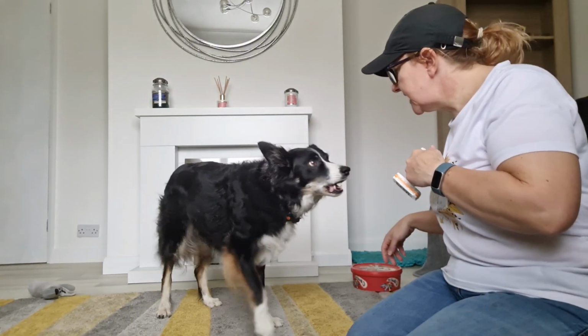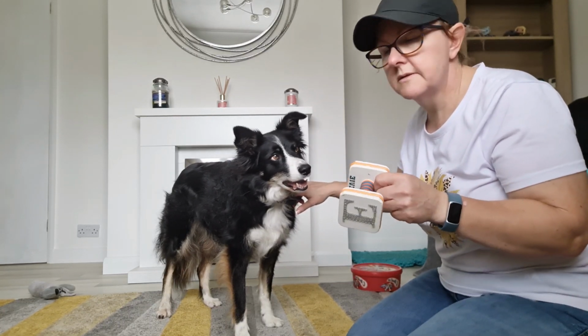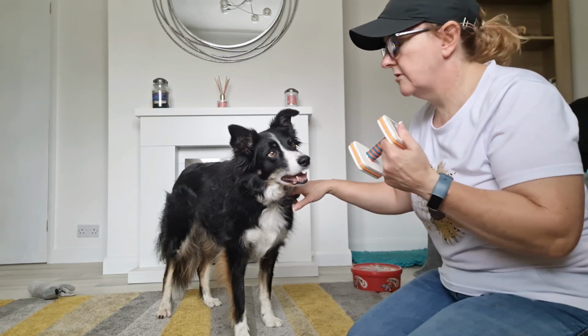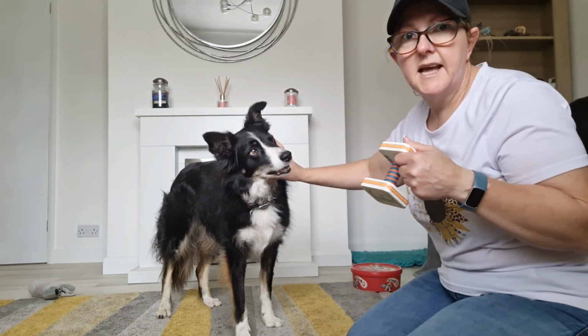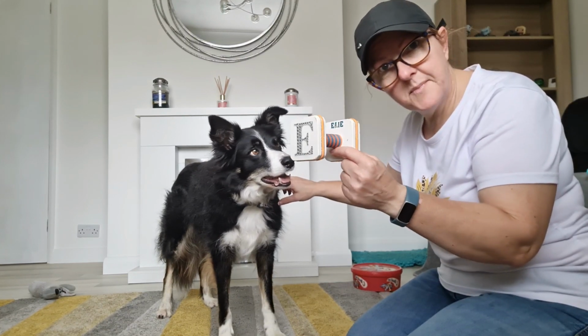Oh, you're cheeky. Now, Evie used to be frightened of this because we were trained totally the wrong way. She was trained, or I was trained, to put it in her mouth and just shut her mouth by grabbing her face like this. And she got very, very anxious about it. But as you can see, she loves her dumbbell.